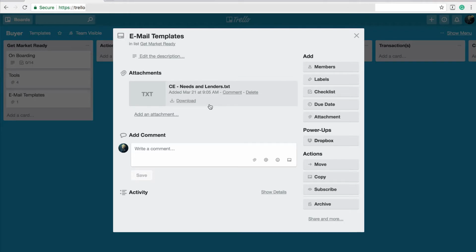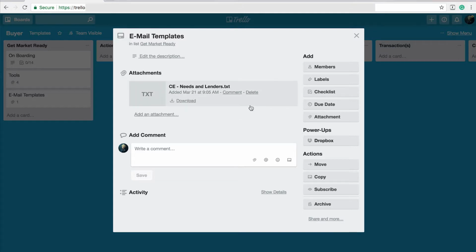What I've started to do is every time I send one of those emails, I copy the email, delete the information that is specific to that particular transaction, so I have a general email. I put it into a text document, and I attach it here. That way I don't have to do it all at once. It grows gradually, but after a couple of months, you'll have a pretty extensive list here of all the recurring emails that you send. I just like to cut down on the work.